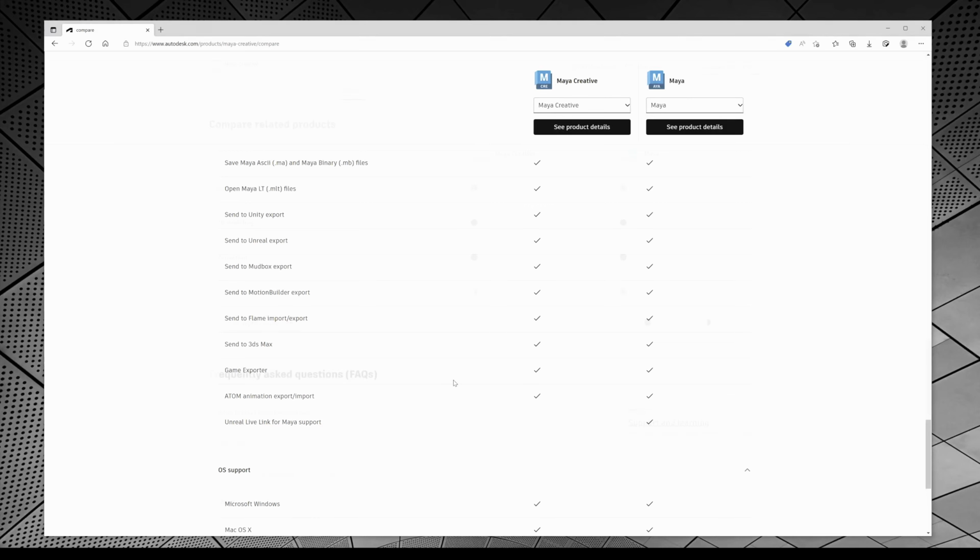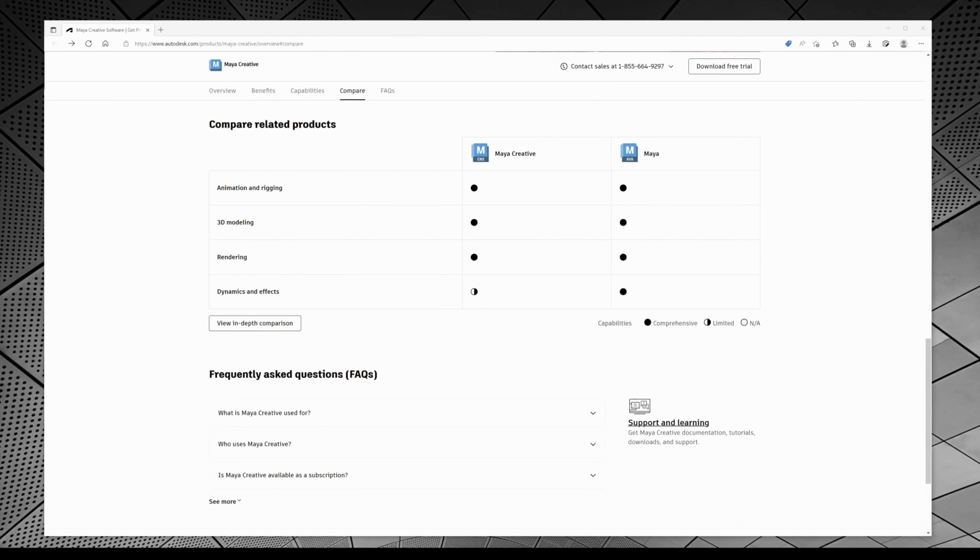Now, the lack of third party plugins will no doubt be a deal breaker for many, since many people use plugins, either paid for ones or free off the internet or open sourced. So does this mean that Maya Creative is a dud before it's got going, before we've even looked at the pricing? For some, I'm in no doubt that it is. The missing features alone are enough for it to be a non-starter for them.